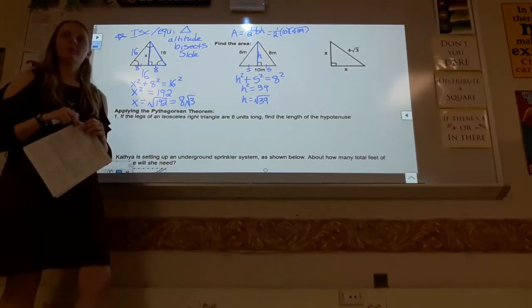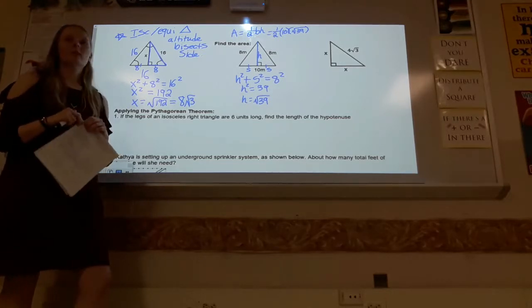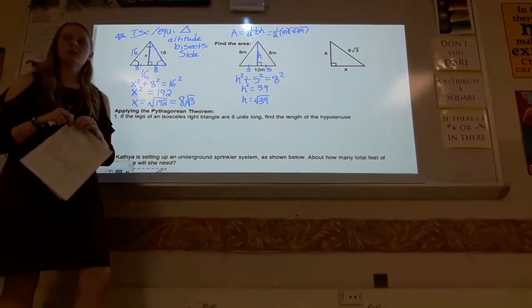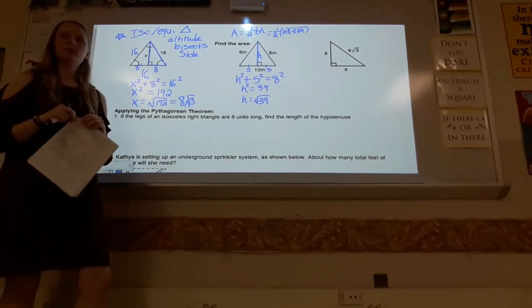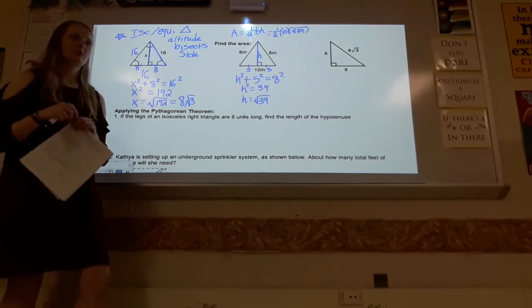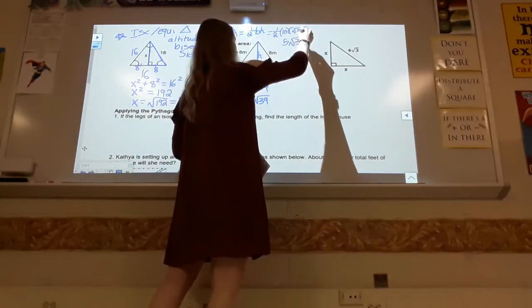So just one small change that I would make, so this would be fully simplified. How would I write that? What are the two numbers in there that I could actually multiply easily? The 1/2 and the 10. So if I multiply those together, what do I get? 5. So your answer would just be 5 square root 39.